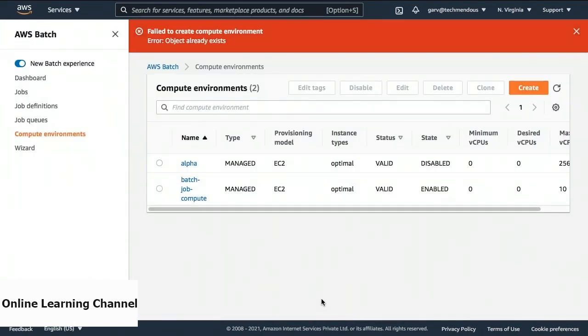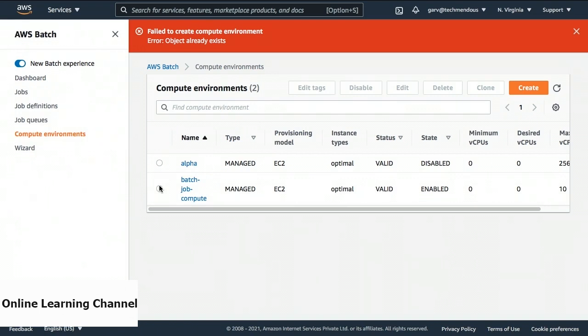Now we will see the created compute environment on our console. Since we must have clicked the Create button twice, it gives the following error. However, if you click the button once, there would be no such error. Now that our new compute environment is set up, named as batch-job-compute, we will now set up a job queue related to this environment so that the computed jobs can be scheduled on the resources configured on this compute environment.